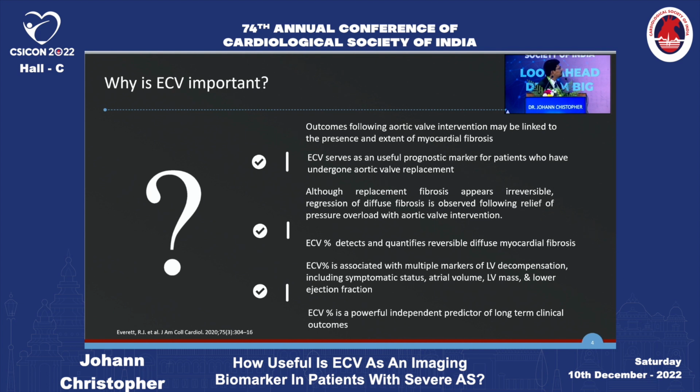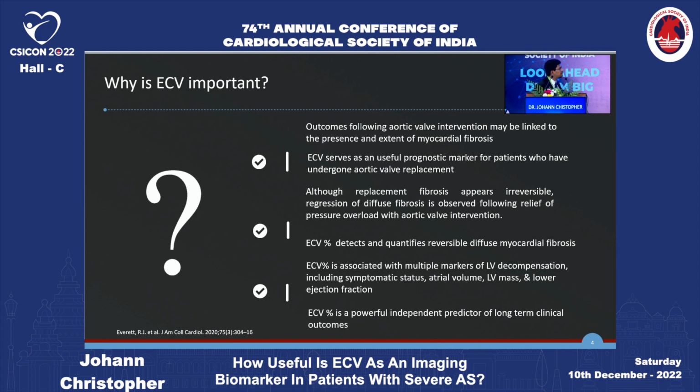post-operatively. So ECV, as you know, is a very important prognostic marker. It has a direct clinical correlate in terms of cardiovascular and all-cause mortality. We know that the replacement fibrosis seen by gadolinium in MRI is irreversible. We can't do anything; many of our patients come late. But the interstitial fibrosis measured by ECV, we know, is possible to regress once you do the aortic valve intervention. And possibly that is the reason why Sir showed in the last couple of slides that even those with amyloid, even those who traditionally have a short lifespan, actually do well with the procedure, because it is possible that the ECV is coming down.